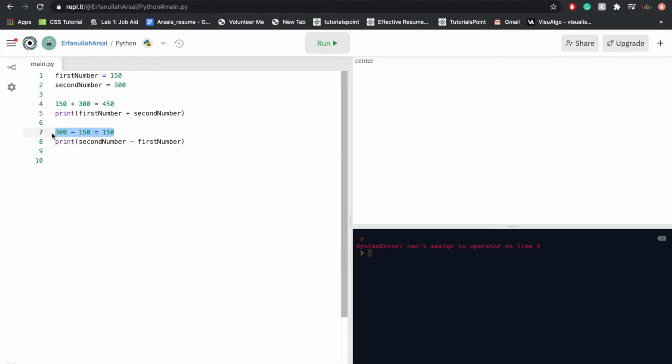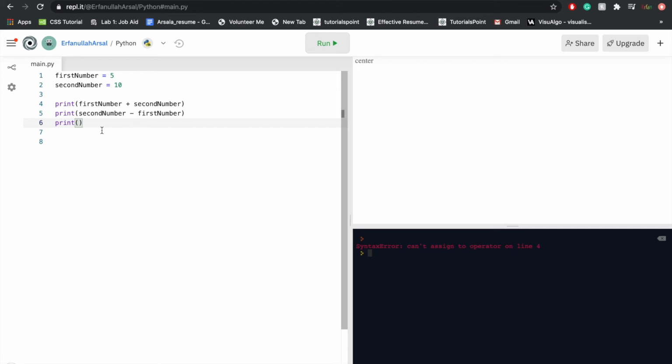Let me delete that real quick. And we can also do multiplication as well. But since these numbers are kind of big for multiplication, we're just going to make these small numbers. How about we make it 10 and 5. Actually, let me make it 5 and then this one 20. Okay, since we have addition and subtraction, now we can do multiplication as well.